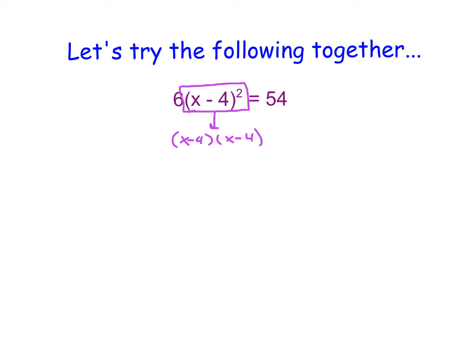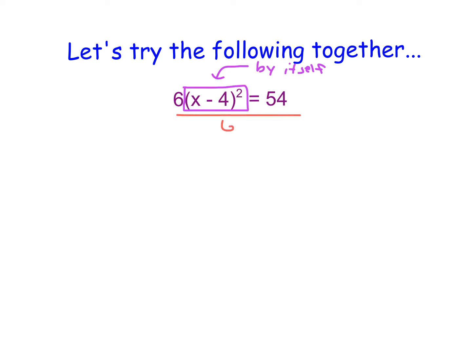So in order to start this problem, we're going to focus on getting this part that is squared by itself. Because essentially that part being squared is really messing with us right now. If we can get this part that is squared by itself, hopefully we can undo that squared function and then be able to solve this problem a little bit further. So we need to start by dividing each side by 6. These 6's will cancel out, and then I'll have 54 divided by 6, which leaves me with a 9 on the right-hand side.